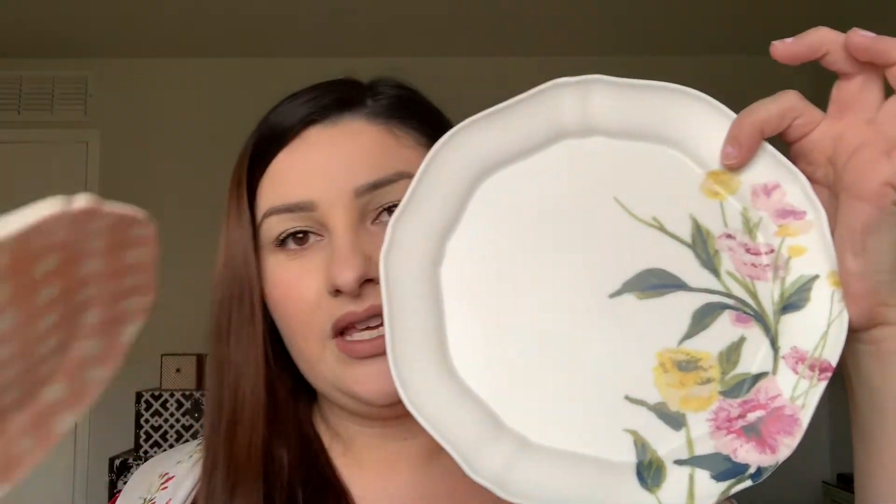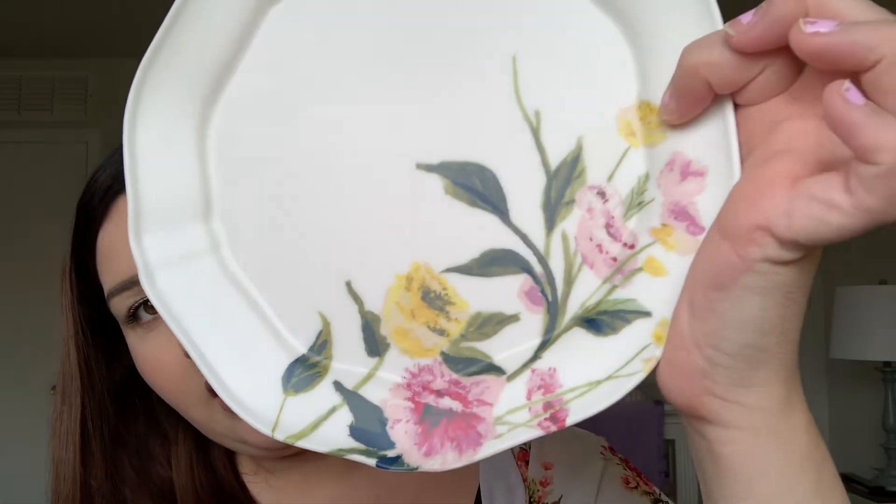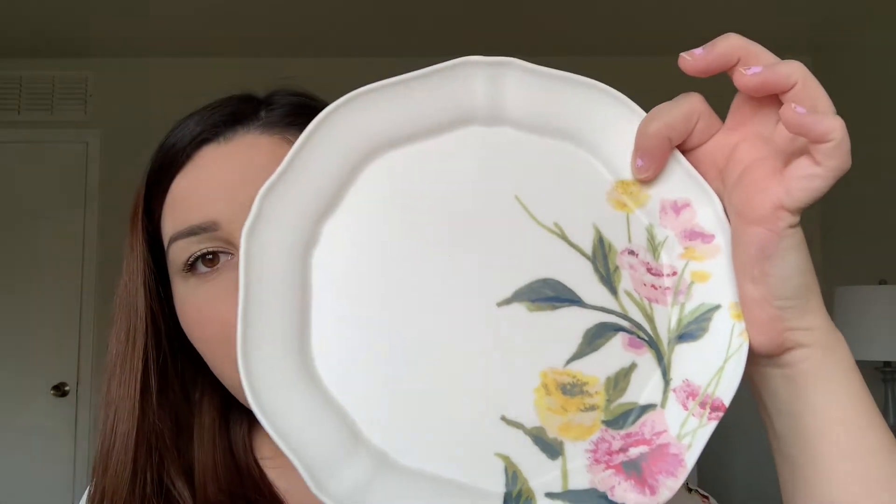So these next two things I'm super excited about. I've never had a tablescape setting for any holiday outside of my normal white plates. So these are recycled plates from the Threshold line. I got a salad plate and a dinner plate — I did get a full setting of these, not just the two. This one was $3 and it has pretty yellow and pink flowers on it, very springy. They did have a full size in this design as well. These bigger ones run for $3.50. They had this size, the floral design all over, and then a pastel blue.